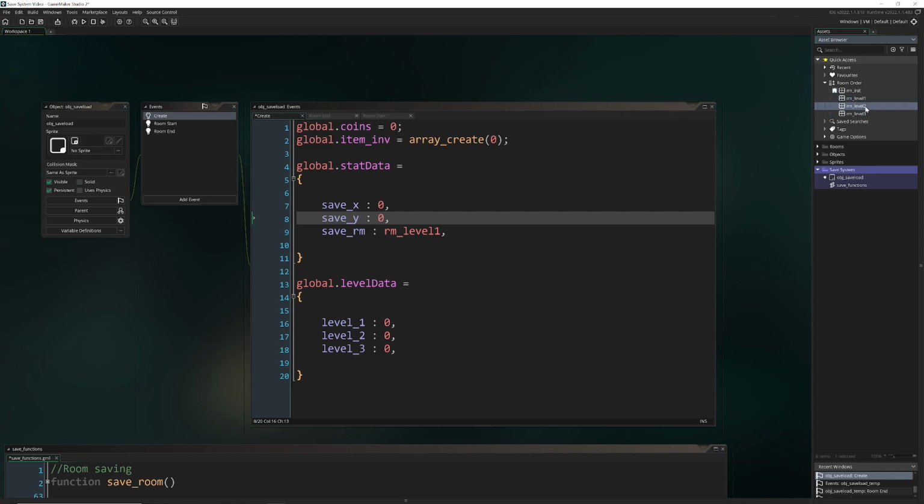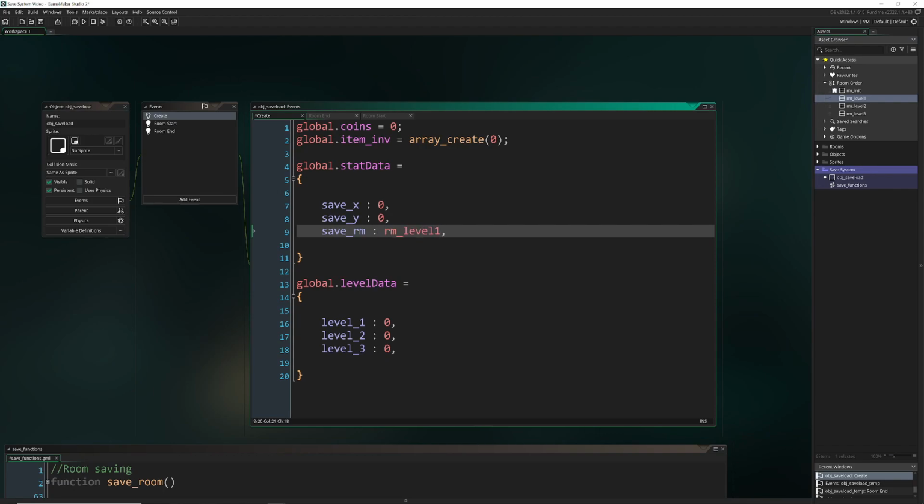So, if you start moving level order around, because most games you probably don't just have level 1, 2, 3. You probably just have random rooms for different areas and stuff like that. So you're probably going to move this room order around a lot. And if you do that a lot, this data can kind of get skewed. If you're testing your game and you save the save room as room level 1, you're saving it as the number 1, which means if at any point you need to put this room up here, then this save data will bring you to room number 1, which is level 3 now.